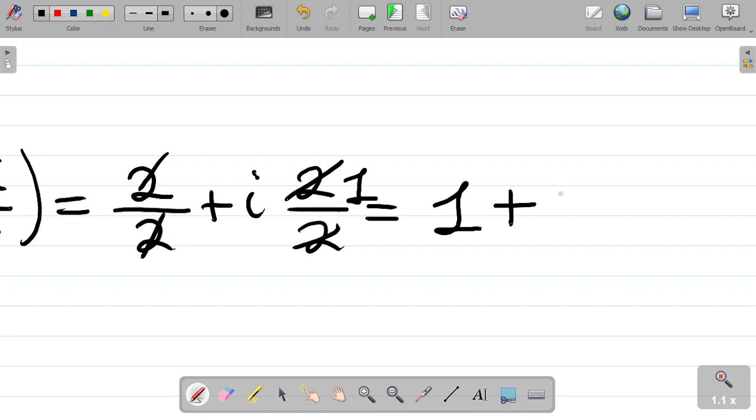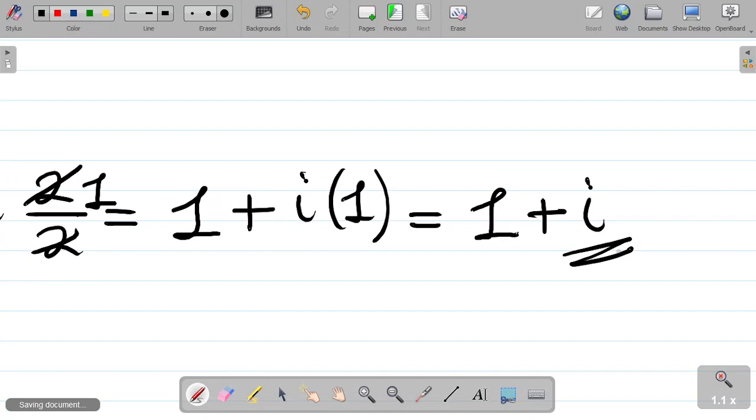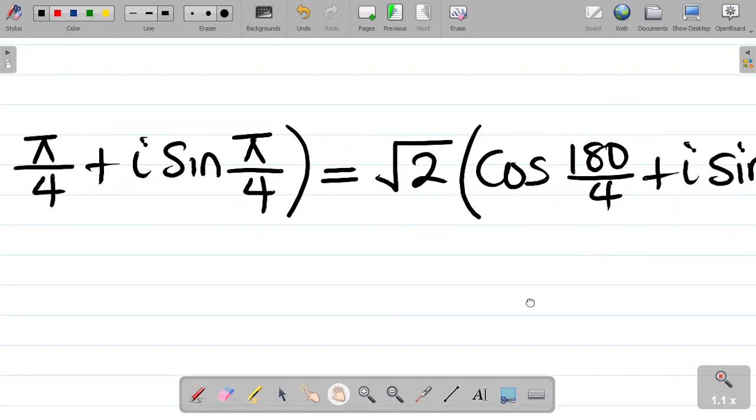I times 1. So it becomes I into 1. So multiply this. What do you have there? This becomes 1 plus I times 1, which is I. So the first root there is 1 plus I. So that's the first thing there.